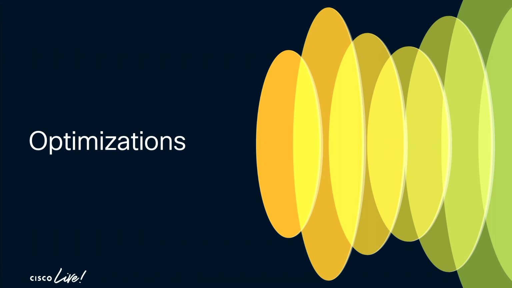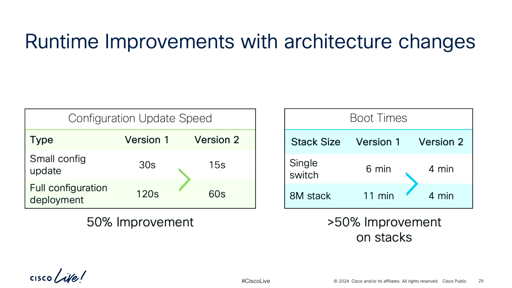I'm going to talk about a couple of optimizations real quick and then hand it over to Stephen Orr to talk about all the really fun stuff. In our current architecture, we've had variable boot times. Sometimes it seems like it takes forever. A lot of switches boot really quickly in Meraki, like regular Meraki MS. And we really wanted to see how we can get boot times down and config deploys as fast as possible.